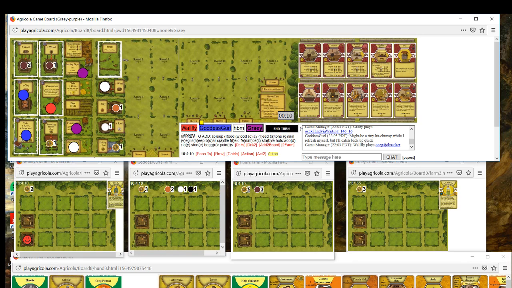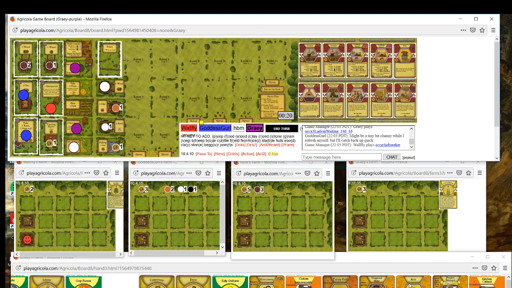Here we could take 2-wood, but like I said, I just really need to get on Reedstone Food, so I will be taking Starting and playing Attic.